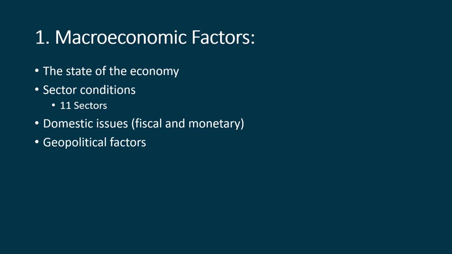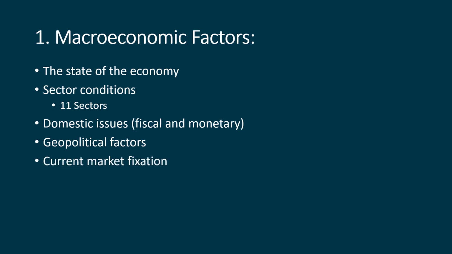Then we have different geopolitical factors. What's going on around the world? What's happening in Japan? What's happening in Europe? What's happening in China? What's happening between the US and Russia? What's happening between the US and Japan or US and China? Sometimes these can have an impact on the overall fundamentals of a company. Other times, they don't really have much of an impact. And we need to study all of those things to figure out what is important and what's not important.